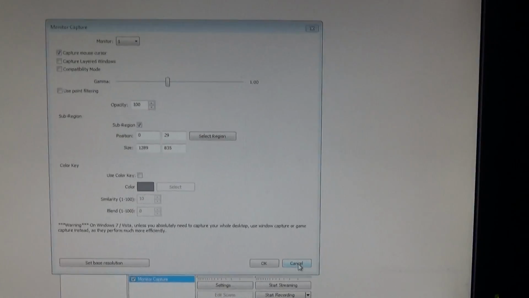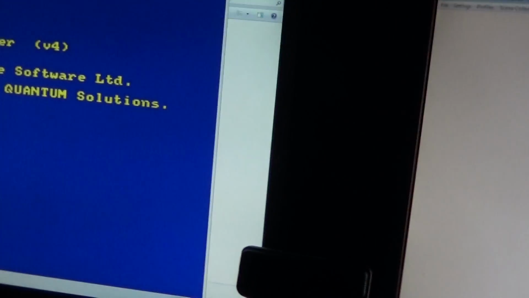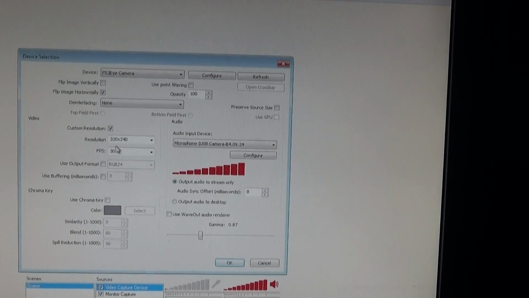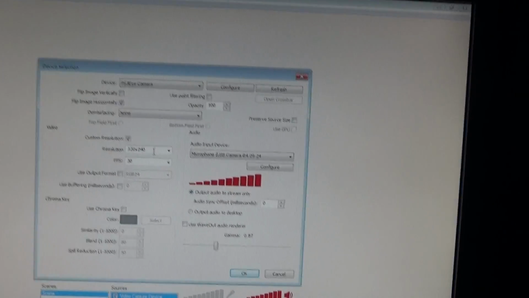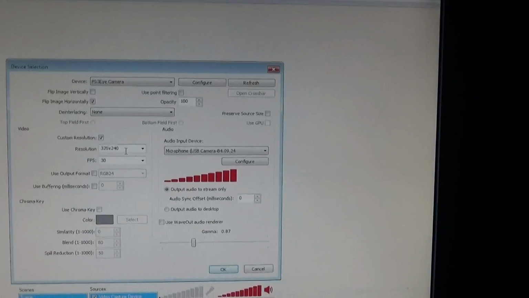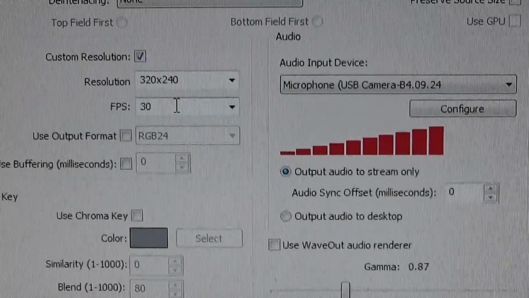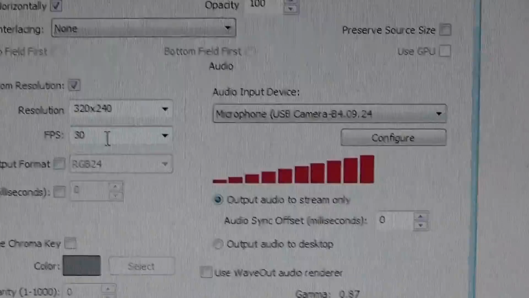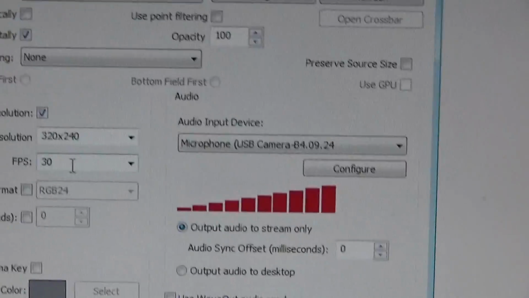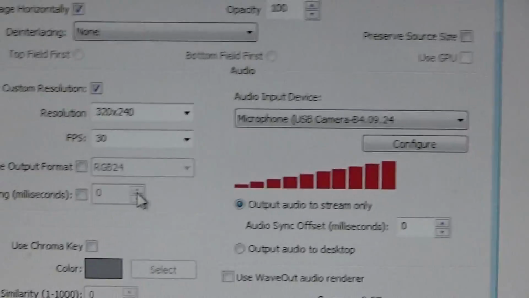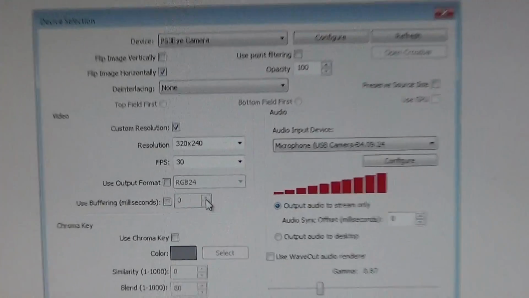Okay, and cancel, because obviously it's deselected the selection on there. Video capture device, obviously that's my webcam, the PlayStation camera. I flipped it so it looks right, and because it defaults to 640 by 480, which is far too big, 320 by 240 is perfectly fine. I have no idea whether the FPS is going to make any difference. I've stuck it to 30 purely because it's a nice number. Don't get me started about the 60 frames a second thing that people have been going on about with PC gaming recently. Not fussed.